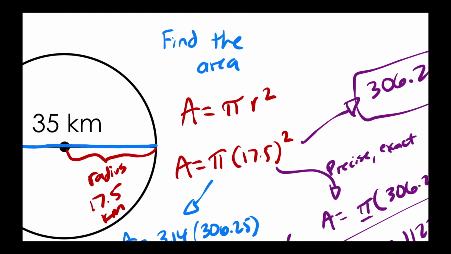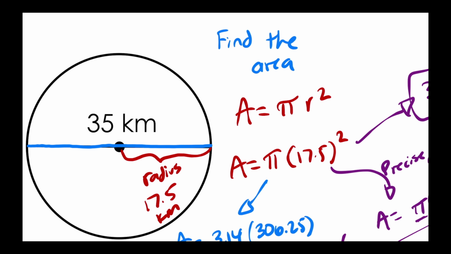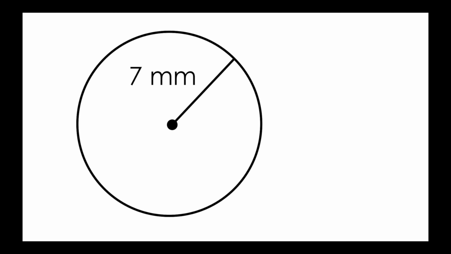And so when we square the 17.5, we're not just squaring the number, we're also squaring the units. So that's when kilometers get squared, because it's part of the radius. And over here for circumference, nothing's getting squared because circumference is pi times d. There's no square in the formula, and we're just finding a distance.